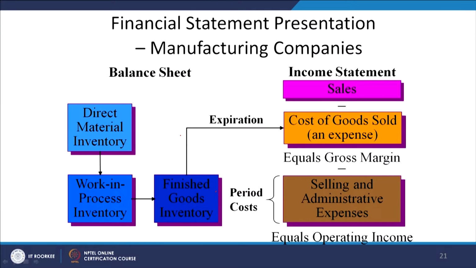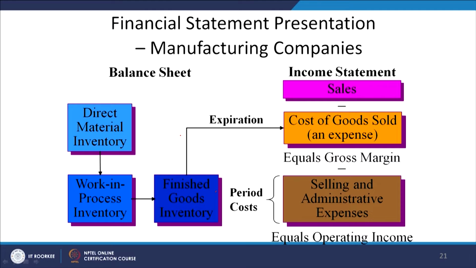And if we are able to implement ABC in any organization, in any firm, then certainly the problem of over costing and under costing will be taken care of, right. So, in the previous class I discussed with you how in the financial statements we have the balance sheet on one side and the income statement on the other side, and how in the case of merchandising and manufacturing organizations, these two statements are different.